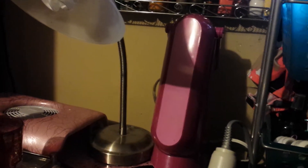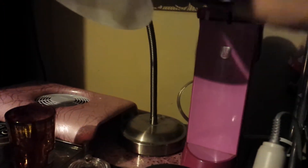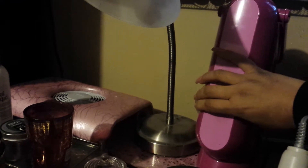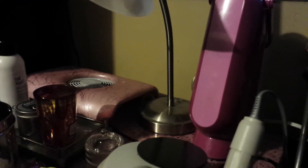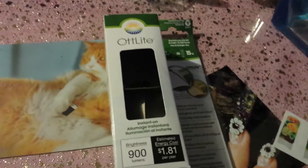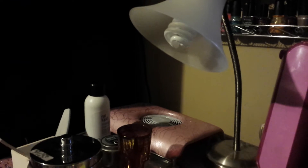My OttLight lamp was acting up — every time I opened and closed it, it wouldn't turn on. I would have to bang it in order for it to work. I didn't want to go out and find another lamp, so what I did was buy an OttLight light bulb for this regular lamp. I already had the lamp and I've had it for a long time — it bends and moves from side to side.